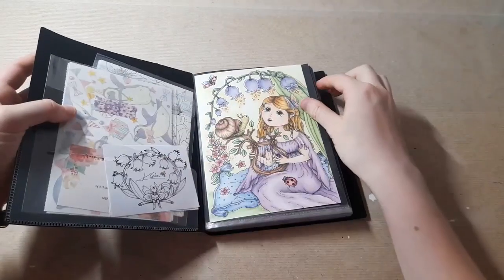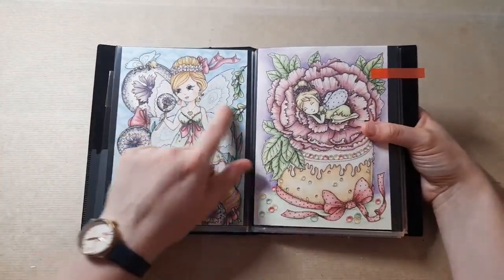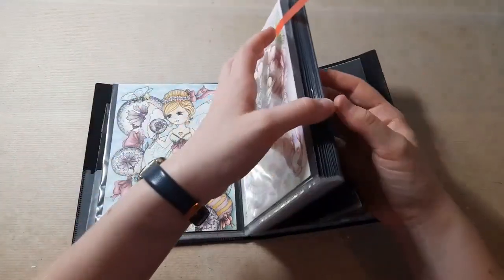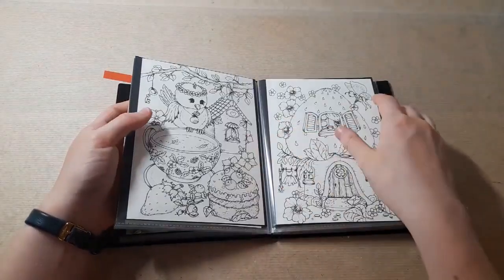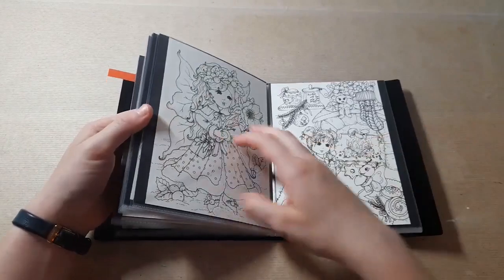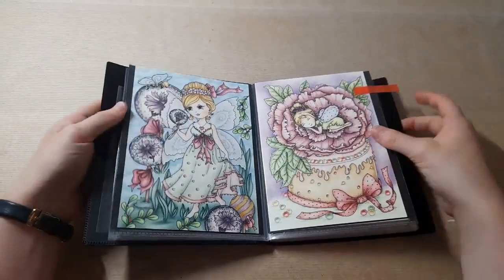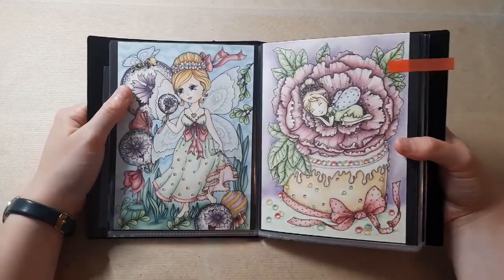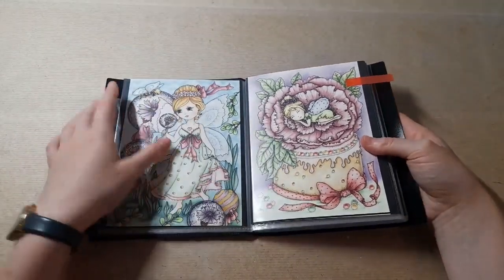I'd probably do them a little bit more speckled next time, but I think they're really cute. Next: find a hair bun. There were actually two from Clara Markova's I Believe in Fairies that I've coloured recently — this one here and also this one. Lots of her fairies tend to have their hair down, so I was surprised to find two with buns. I coloured both of them in May, which was a surprise for me, and yeah, they were the pictures I chose.